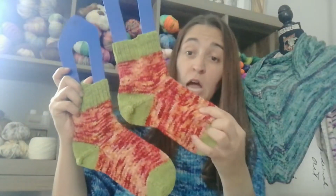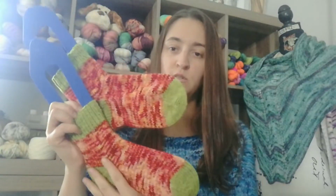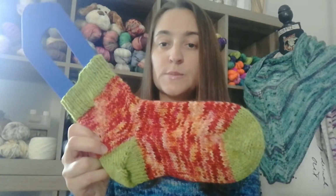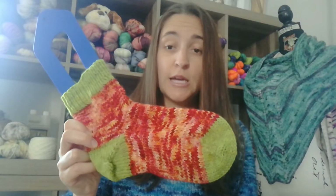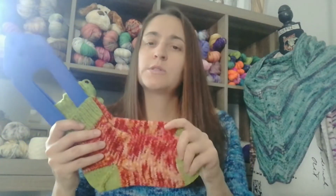Some of the other finished objects besides my sweater: I finally have some socks. So these I've been working on for a couple of weeks. I showed some of my progress last time. And these are in my... the orange and yellow speckly colorway is my Always Carry Antidote colorway. And then the green heels, toes, and cuffs is my Pick Your Poison colorway. And this is on my Twistlebee sock base, which is a high twist. It's a superwash Highland wool and polyamide, which is similar to nylon.